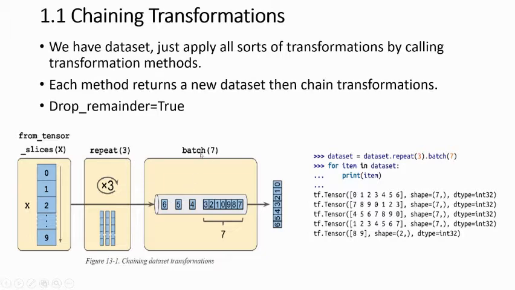Then you apply the batch method, wherein 7 items are grouped in the form of a batch and returned. This kind of step, repeat and batch, is a kind of chaining the transformations on the dataset.